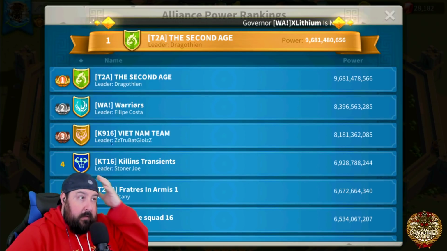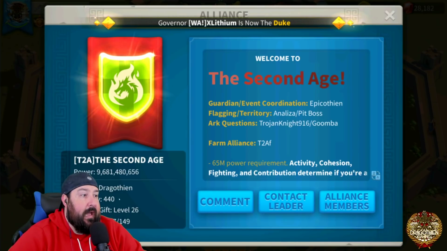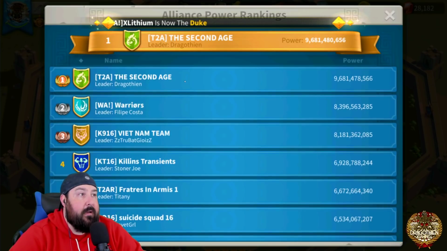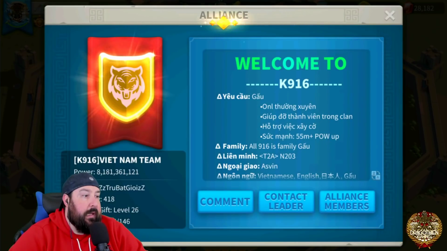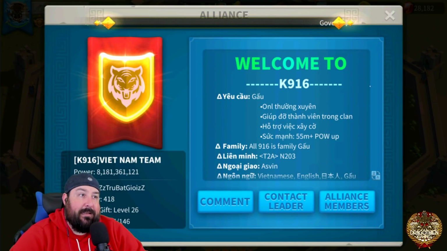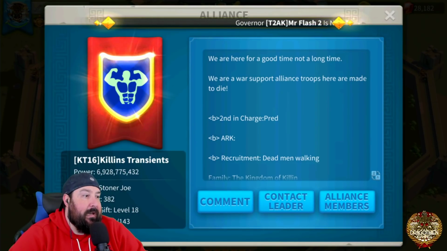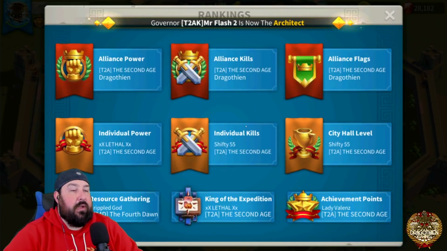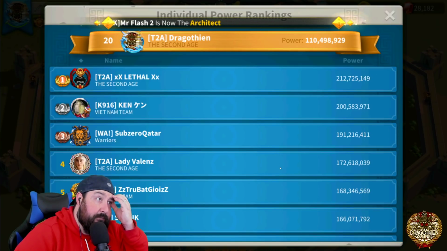And there's still room for these to grow because we don't have full flags. So again, there's 60 flags left in T2A. We just got another spot, so we're at 149. That's 6 spots left in T2A. There's what looks to be 12 spots in WA available. There are 9 spots in K1916, our massive Vietnamese alliance here. We've got KT16 also with another 12 spots available to grow with the flags and things like that. So there's a lot still going on growth-wise in this kingdom, but here's where we really start to shine, okay?